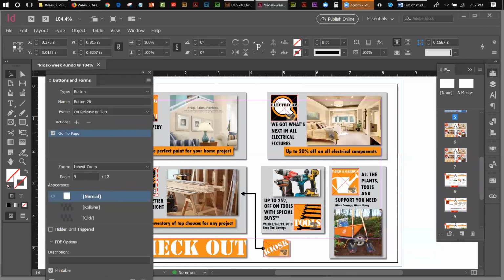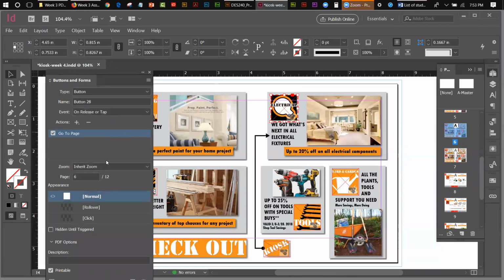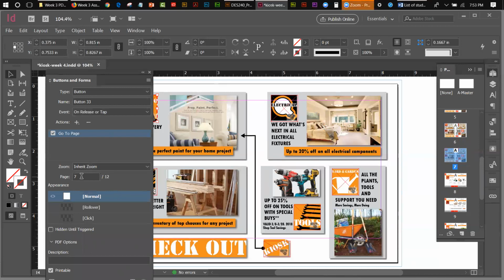This one here, 6, is electrical, and the electrical that I want is on 12. All right, so I changed that from 6 to 12 and hit enter. Okay, and finally this one right here, which is painting, click on that, and this is set to 7. Paint is actually on 11, so I click on that and put 11 and hit enter, and now all I'm going to do is double check.